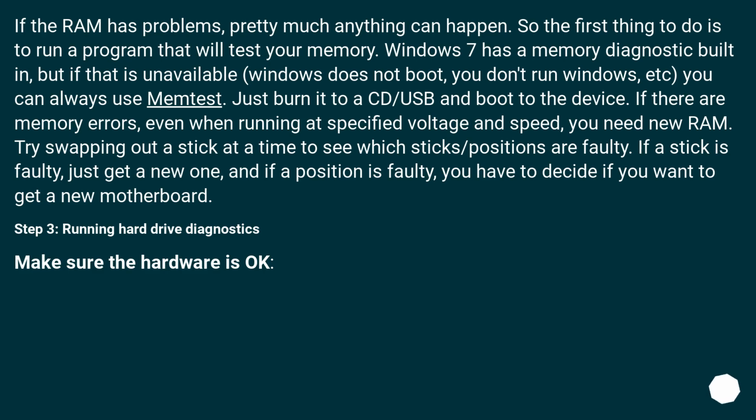If there are memory errors, even when running at specified voltage and speed, you need new RAM. Try swapping out a stick at a time to see which sticks or positions are faulty. If a stick is faulty, just get a new one, and if a position is faulty, you have to decide if you want to get a new motherboard.